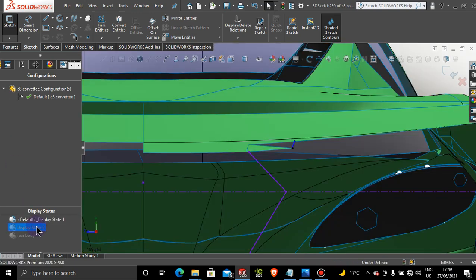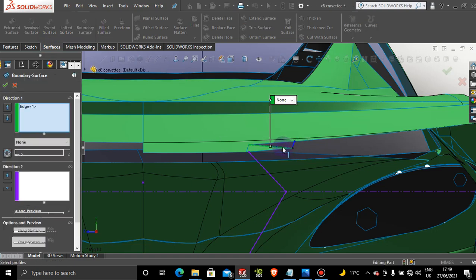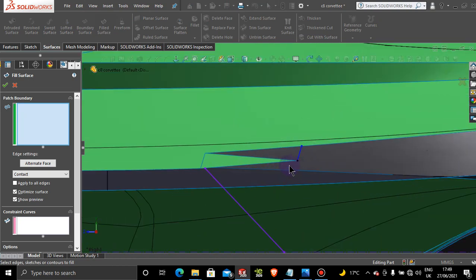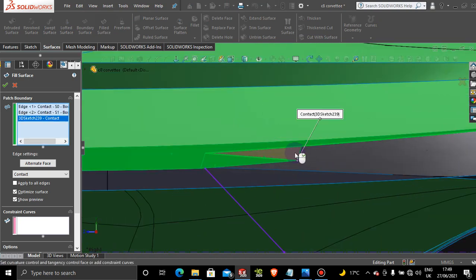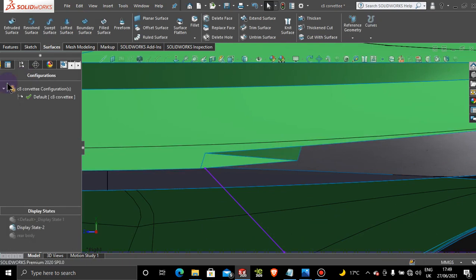So second display state, and I'm going to add the surface, boundary surface from this line. Instead of boundary, let's try fill surface, so we don't have to add extra sketches. On this here, and here. All right.